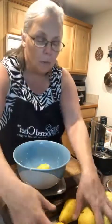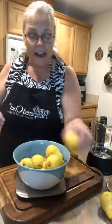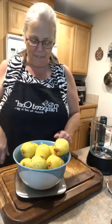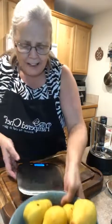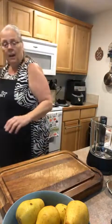And then now I can start putting my fruit or whatever it is that I'm weighing, my flour, inside of the bowl, and then I can see what my weight is. So here we go. I've got 3.19 pounds, and that's good enough for me. When you're making things like jellies and jams, the weight doesn't have to be exact like it does when you're baking breads and things. So with that said, take that off, and again, the Pampered Chef Kitchen Scale is a must-have.